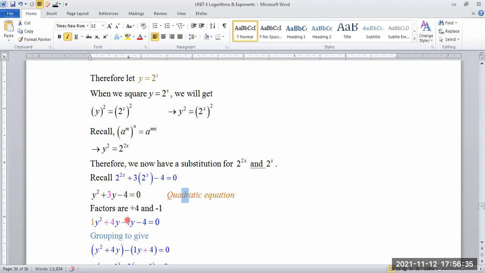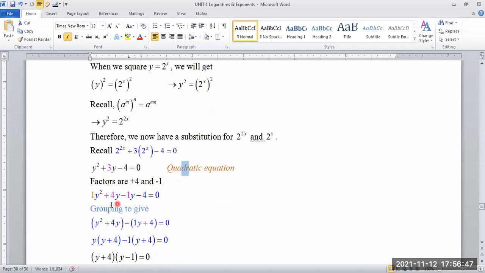Those of you who are not seeing, it is important for you to find it. When I ask questions, say to me, sir, I'm not seeing it. If I hear yes, sir, I'm going to be moving on. Let's go. So now, when I have broken up my positive 4 and negative 1, I'm going to break up this positive 3y into positive 4y and negative y. So now I'm going to be able to group.